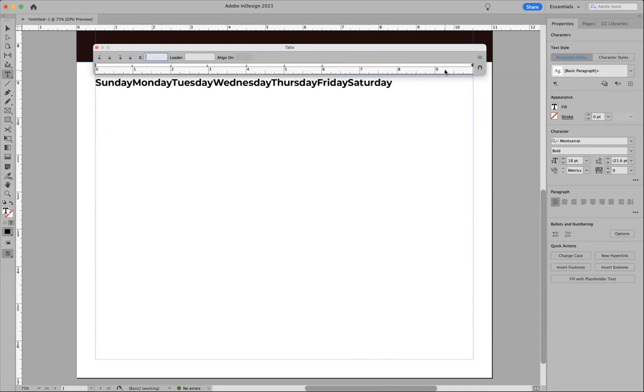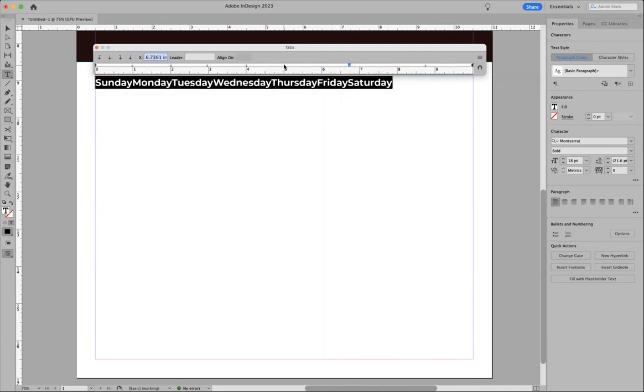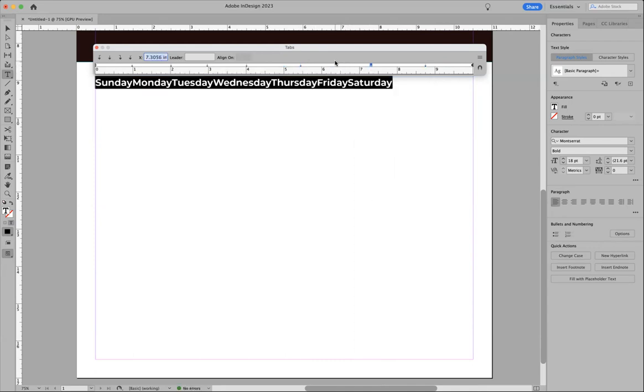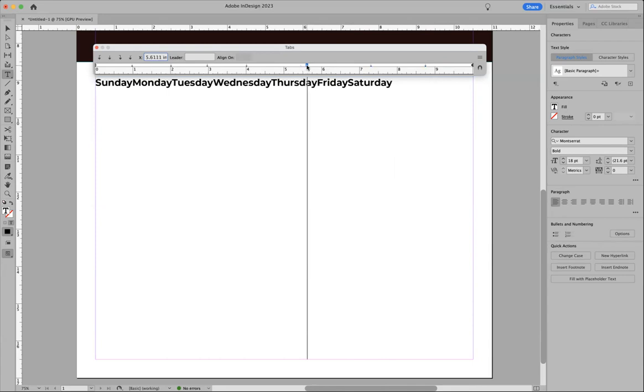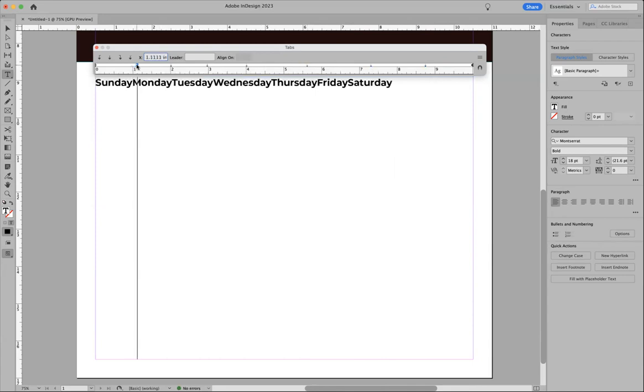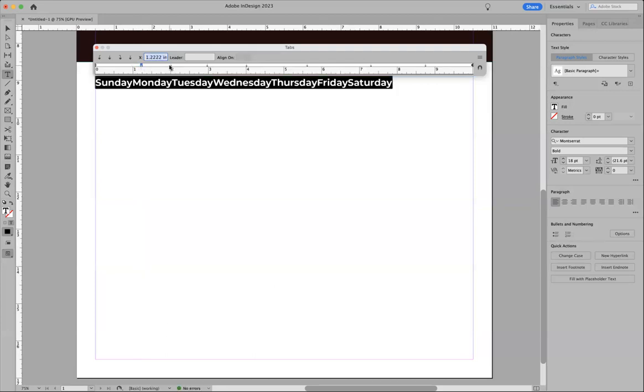But what we want to do is we want to equally space it out up here so that it makes sense for being equally spaced out on your layout. Okay, so what we're going to do is we're just going to pull these over a little bit, maybe a quarter.